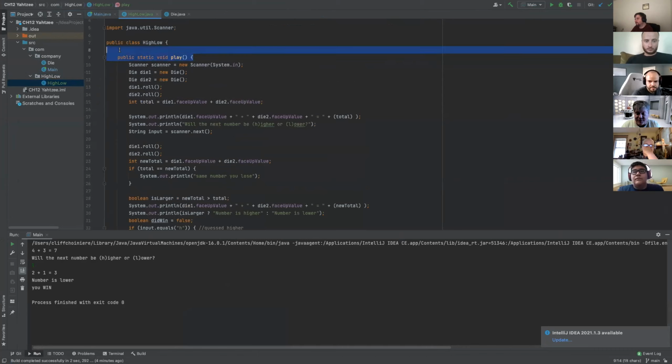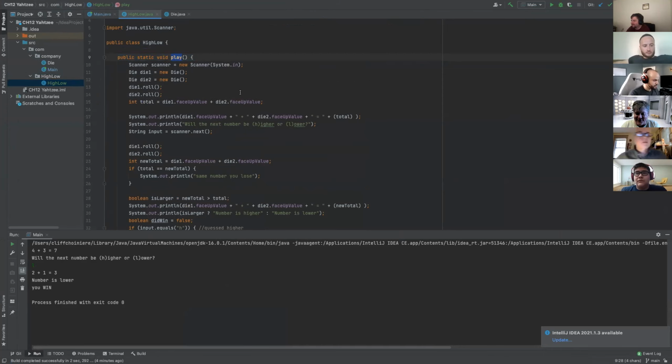You do want to make this in the class. Then you paste everything inside of play. Yep. I see. So public static void play. Yeah. You have all your code just sitting inside of a class, which doesn't work. A class can't run code. Classes can only have fields and methods. No code. The methods can have code.